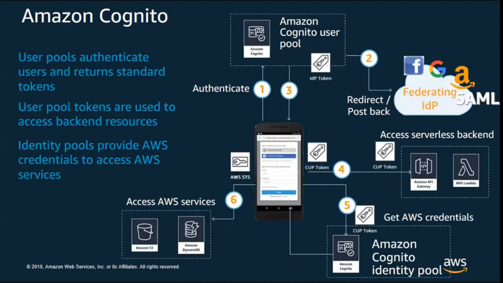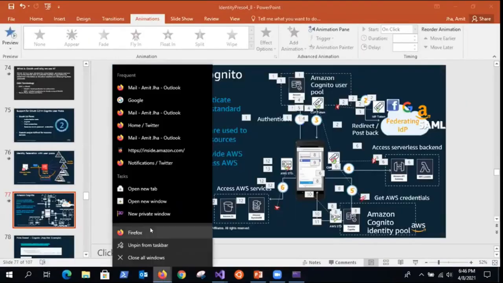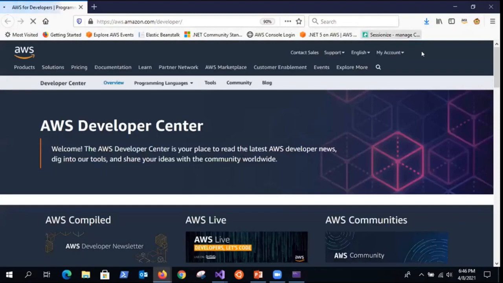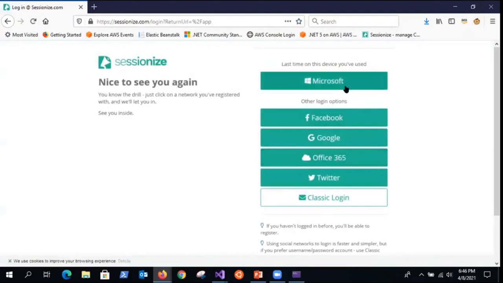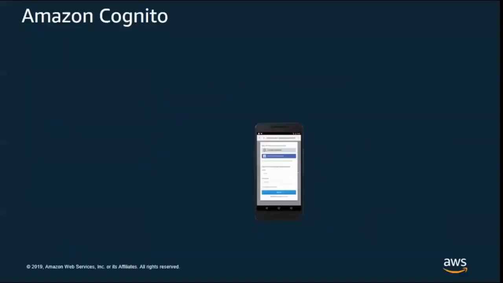In many web applications, I'll give you an example. Let's open this. I put in paper CFPs via a session. If I go to login, you see I get the classic Twitter, Office, Google, Facebook. All this is basically an OAuth based flow. It will say, go to the provider. So the relying party will say, I need authorization, a token with a scope of maybe his name access and permission to do this. That gets passed, and using that, it will log me in. So that's the Cognito flow.